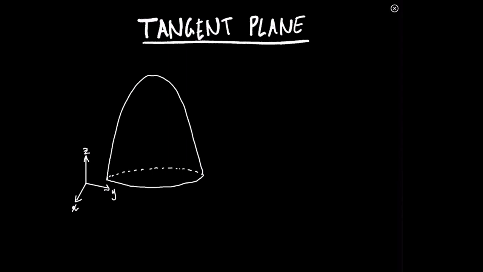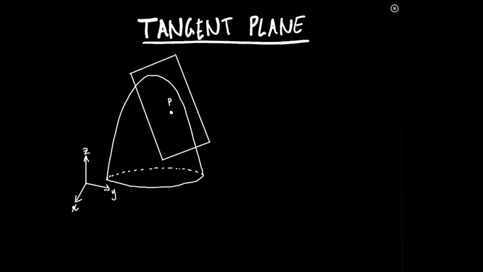So instead of having a tangent line, we have a tangent plane. And just like that line barely touched the surface of the two-dimensional graph, this plane is barely going to touch the surface of this three-dimensional object. So right here we have a paraboloid, and we're going to pick a point, P, and let's go ahead and sketch what this tangent plane might look like. This plane barely touches the surface, and only at P. It doesn't touch anywhere else.